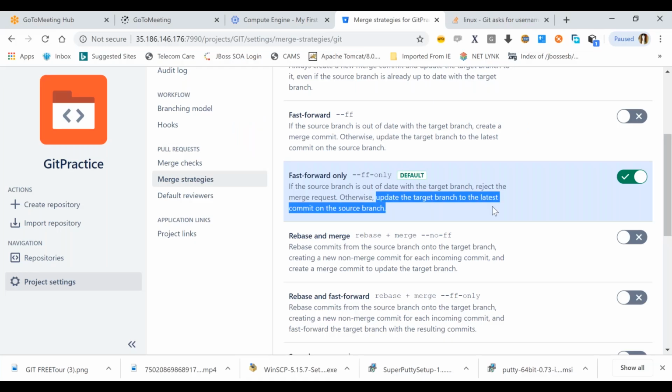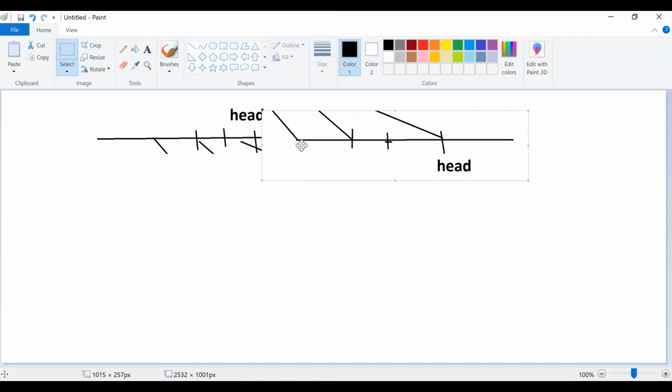Now I updated the target branch head here after moving this, so this will be erased. It's a little confusing to understand, and I cannot show you now, but next time I will show you again.